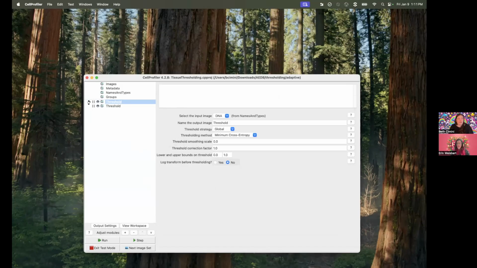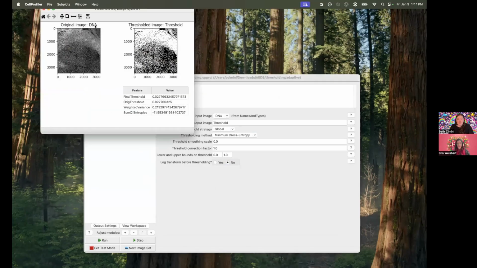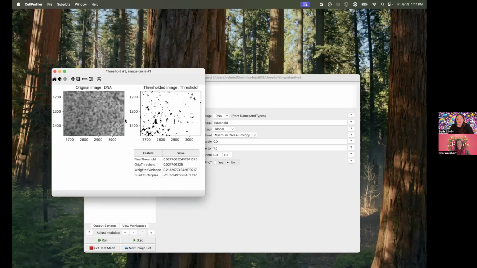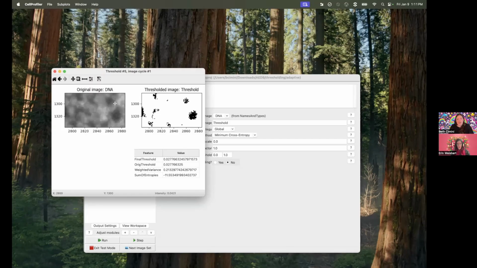So this is what she describes in her question. If I just threshold this, she didn't specify exactly which thresholding method she uses, but I suspect it's going to be the same no matter what. Here is what you get. And if I zoom in a little bit more, everything is being picked up, even things that are really definitely not nuclei, they're between nuclei. But that's going to make it really hard to segment because CellProfiler thinks it should be counting these areas and it shouldn't. That's wrong.